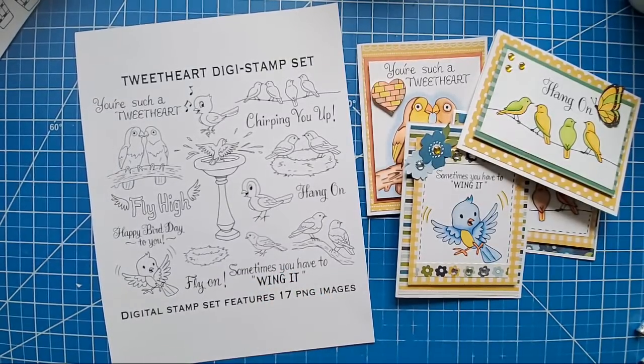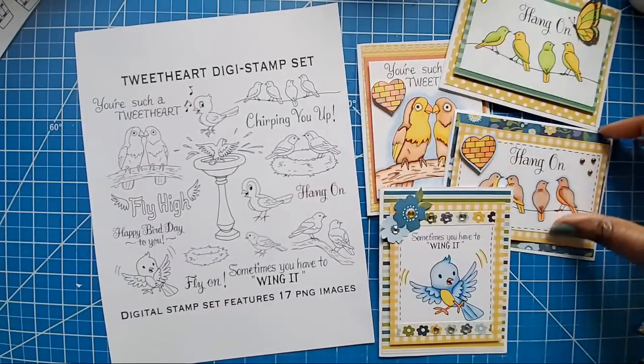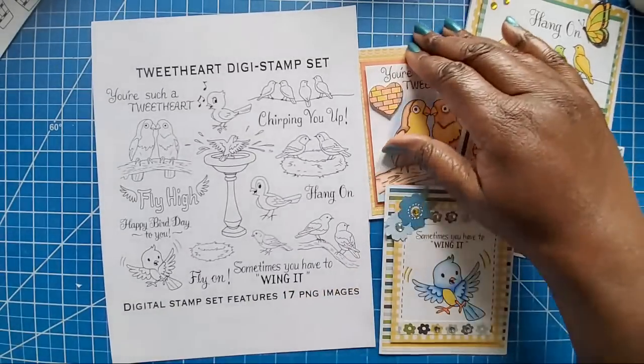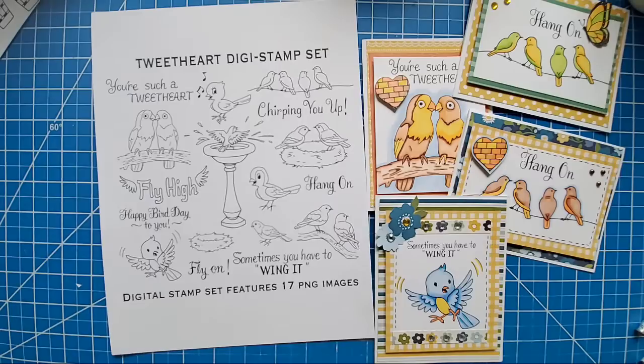Depending on your imagination, if you decide to make an arrangement or a scene, let's say that pond in the middle with a bird nest up at the top, with little birds flying around, with the flapping one, and birds on a string hanging up. You can make something so phenomenal because you can resize them from extremely small up to large, overlapping, behind, reverse, upside down, whatever. You have control over your images and can put together something absolutely unique and individualized. You can arrange them however you want, make it your own.